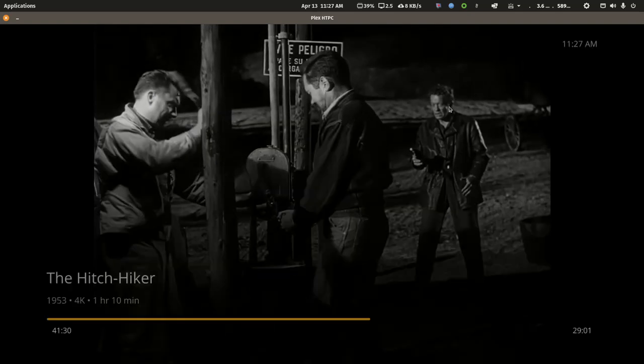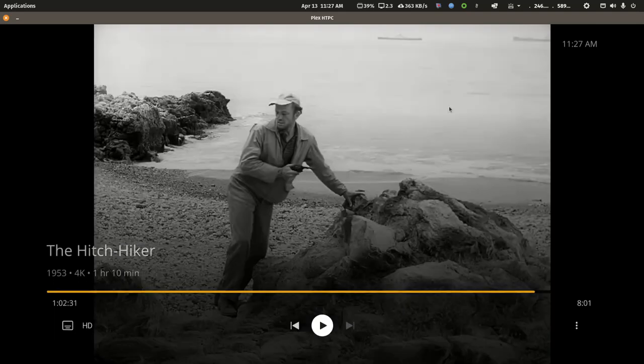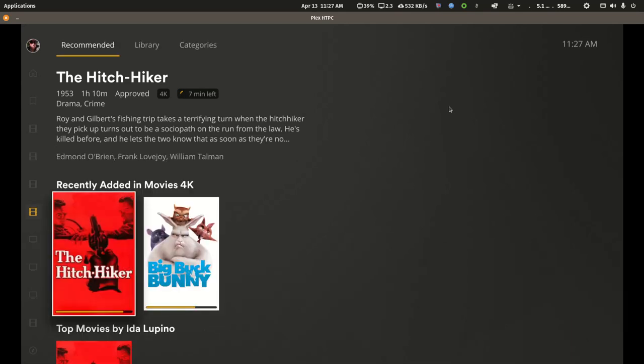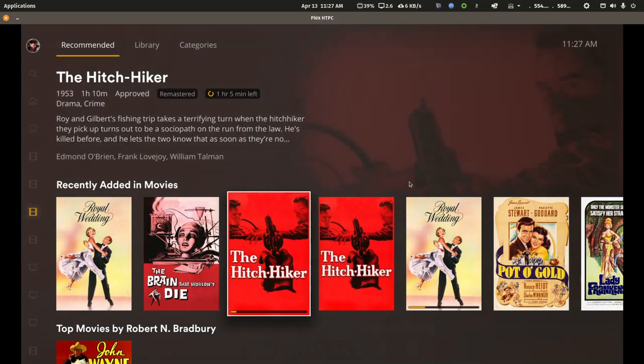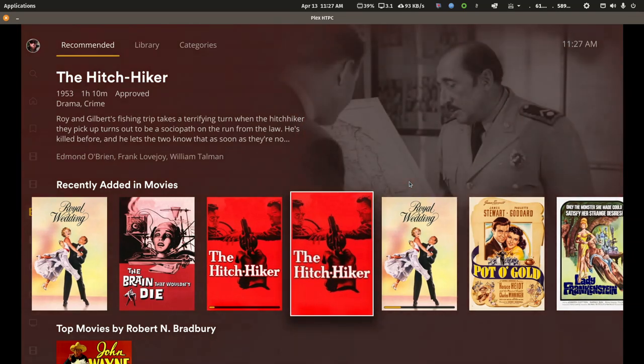Now if I resume it, and let's go almost to the end. Okay, so now you'll see this 4K version is almost fully watched. If I go back to the regular movie library, you'll see that this one is right where we left off. And now it looks like Plex has lost track of this one after we separated it from the original one.